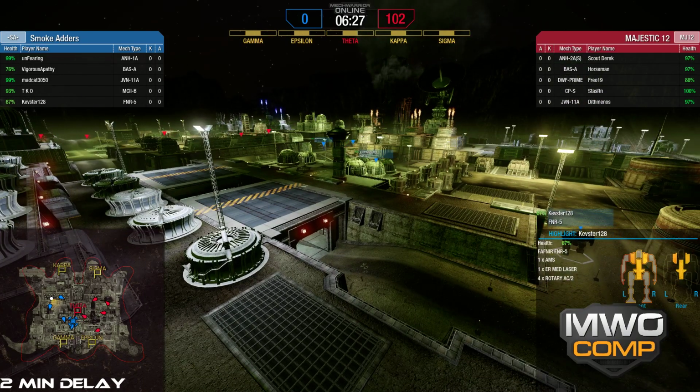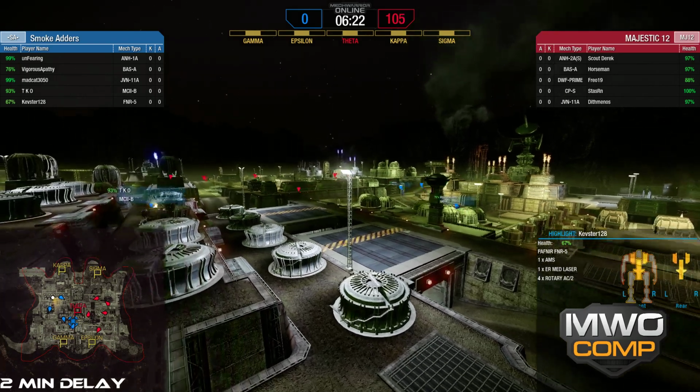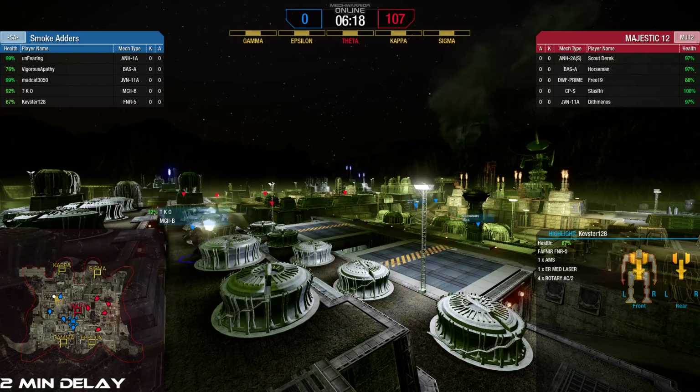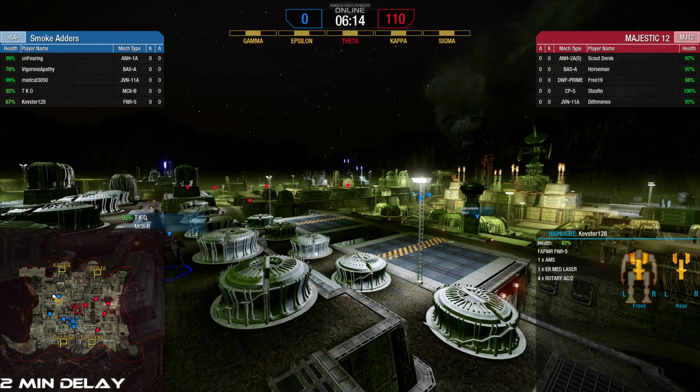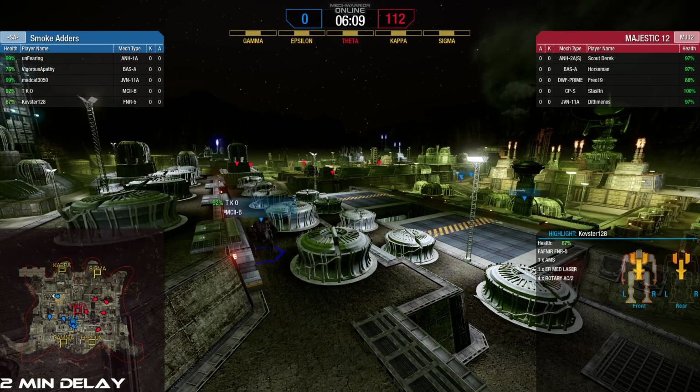Kevster is taking a long way back to his spawn now. I did not realize how much damage he took. Ooh, yeah, he took a lot of damage. Yeah, TK in a bad place as well as they're starting to focus on him. He's retreating now. Yeah, he has that wall keeping him from getting out of the way.